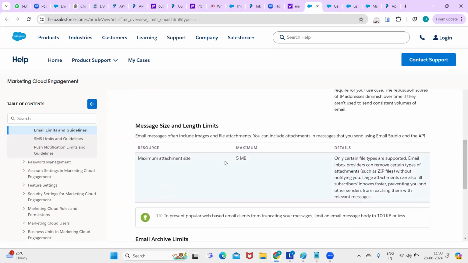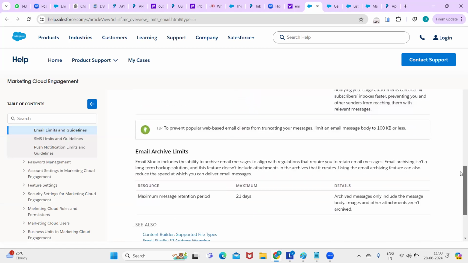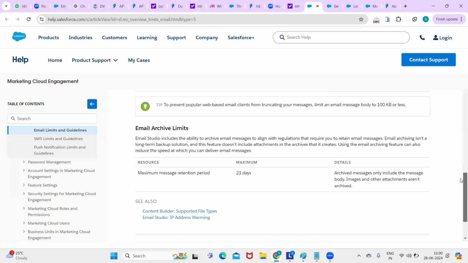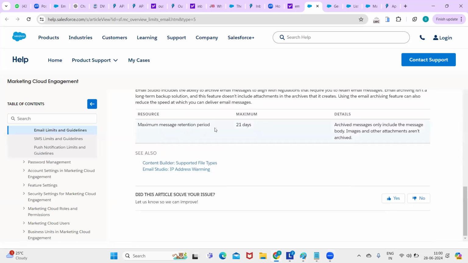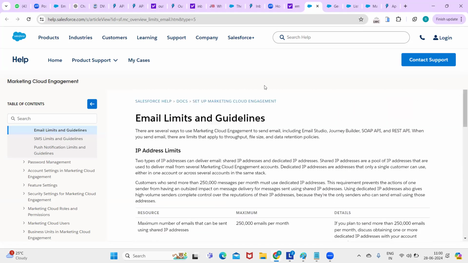Maximum attachment size is 5 MB, in case we have to attach anything to an email. Maximum message retention period is 21 days. Like this type of limitations we have.